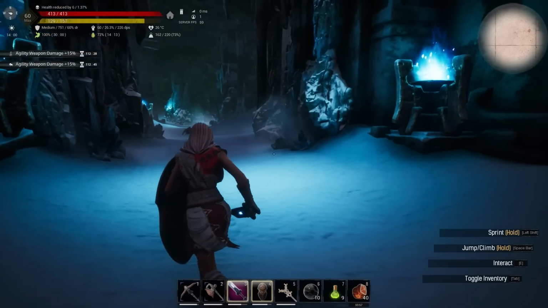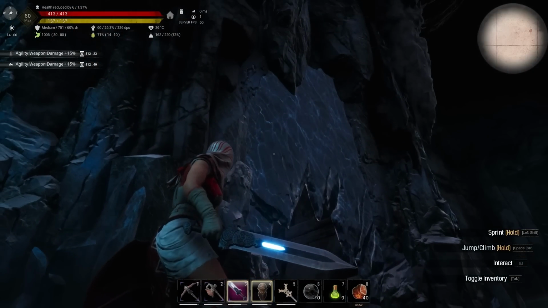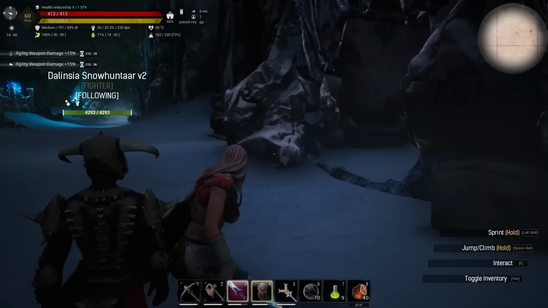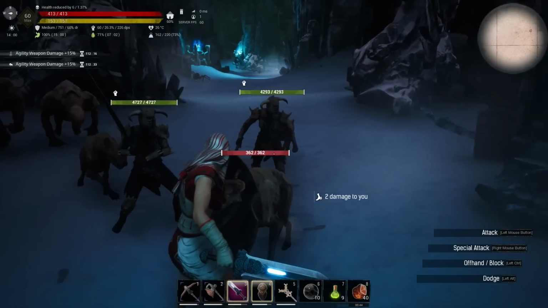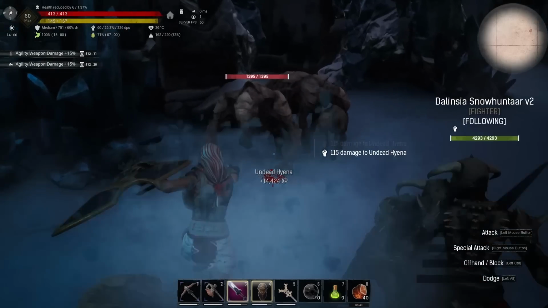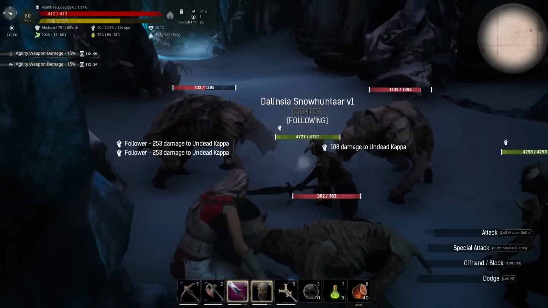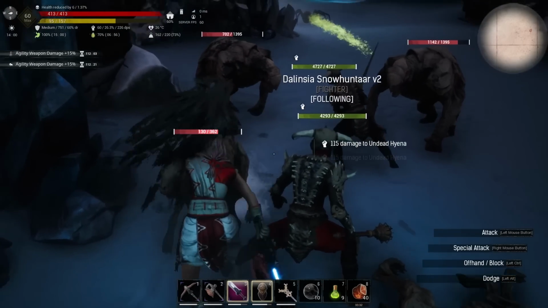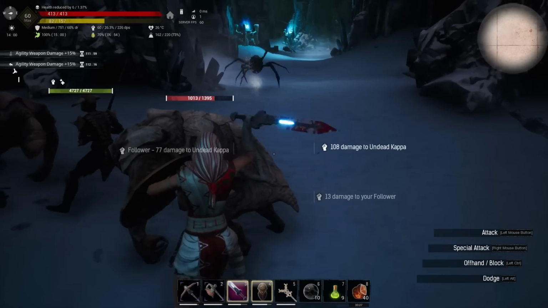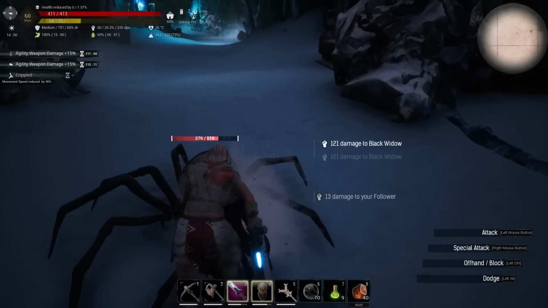And you'll find a variety of different creatures. So we're going to start off with some spiders. Nice and easy. And see, they've smashed through to be able to get out. Oh, there's some undead hyenas. Oh, and some undead shellbacks. So this should be no problem for you at all. Spiders are getting involved. Black Widow.